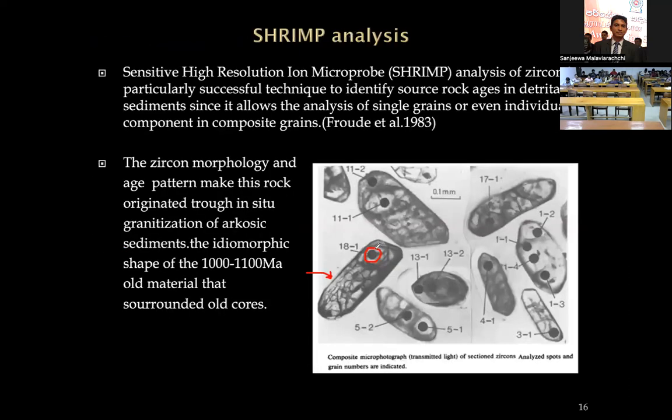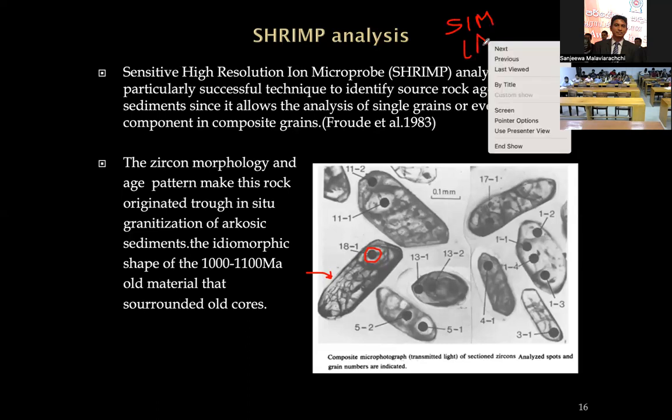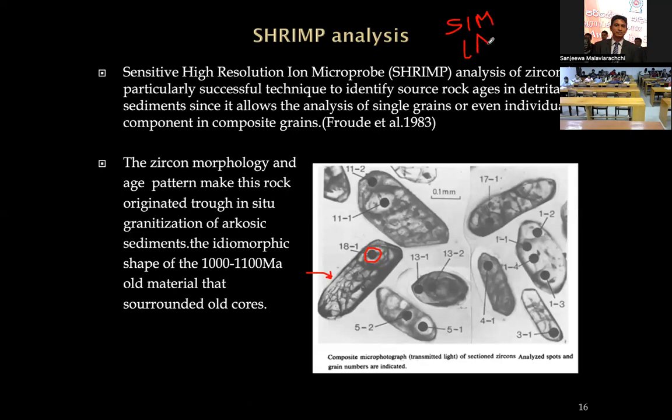For that, these micro pits are generated with an ion beam. It can be either a laser spot or SIMS, the other instrument. I think I mentioned these things in the mass spectrometry part in the very beginning, right? Secondary ion mass spectrometry or laser ablation technique. Laser ablation, LA-ICP-MS. That means all these laser instruments are connected with an ICP-MS. ICP-MS is necessary for this age dating with the laser.